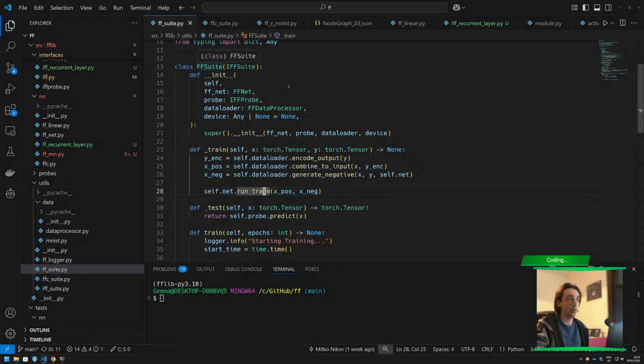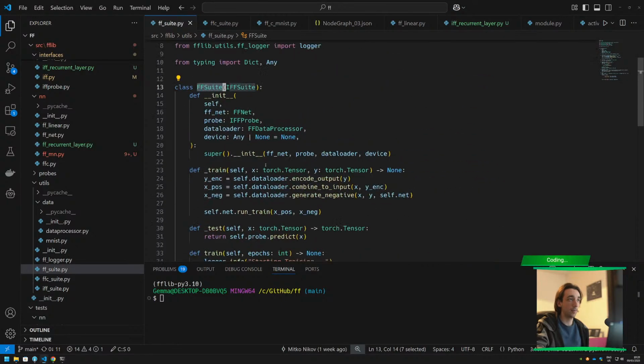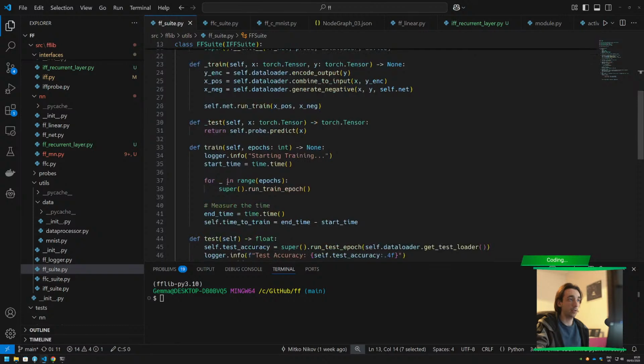Either way you're going to write this implementation.